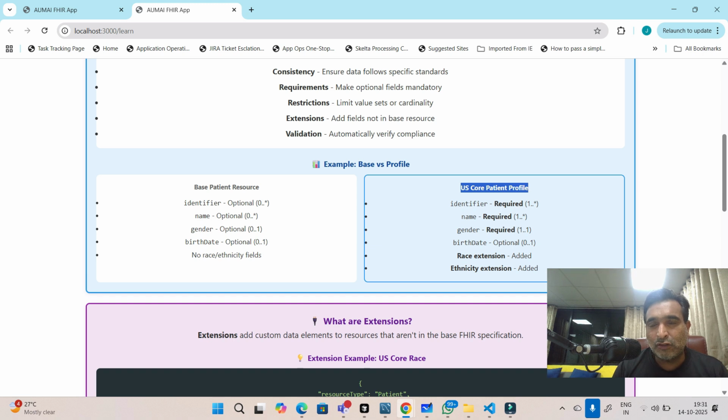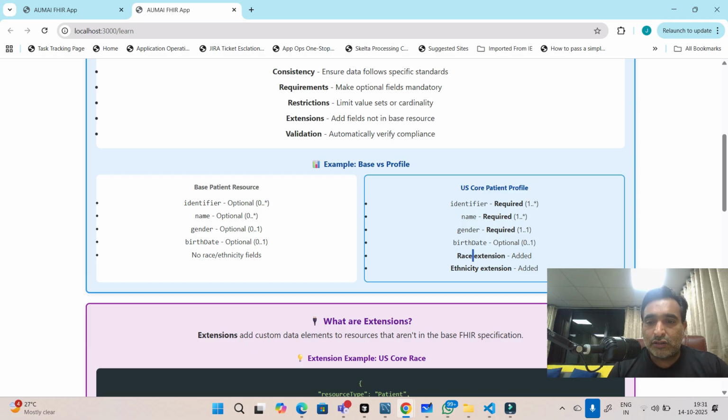Think of a database schema, where we define that the patient's first name, last name, and patient ID as a primary key are mandatory and won't accept a blank value, or that email should be in a specific format, or a phone number should be 10 digits. That's how you define a schema. So a profile defines the schema of the resource, how the information has to be shared, and what information needs to be there in that resource according to this profile.